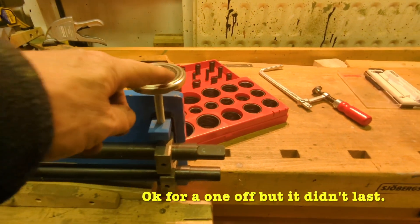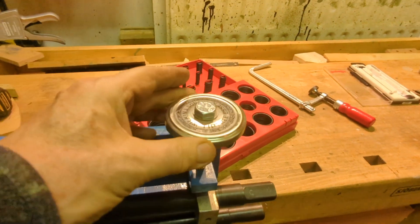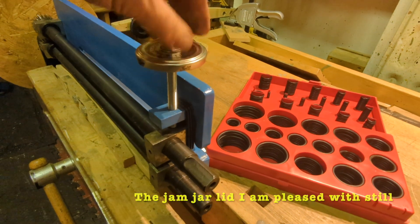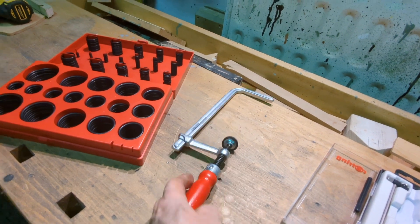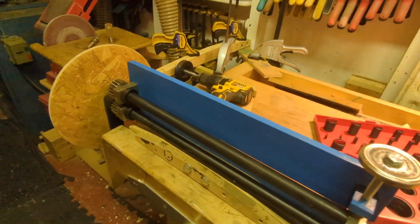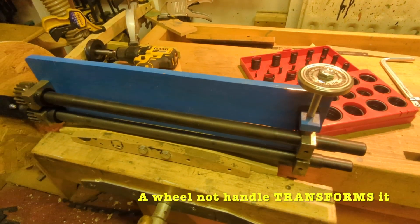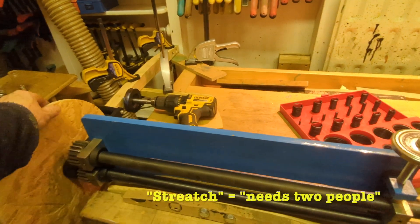The next thing people do is put a handle on the top, which again tends to be where the lathe comes out and all the rest of it. I thought: a jam jar lid clamped on a nice long M10 bolt — having a lot of bolts to choose from obviously helps — and that goes up and down a treat now. You can obviously get a lot of force through a jam jar lid. I might put a bar or a handle on it, but that's a good start. Then there's a handle to wind around down the other end, and putting a wheel on makes things a lot easier.